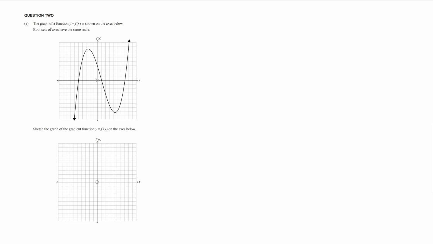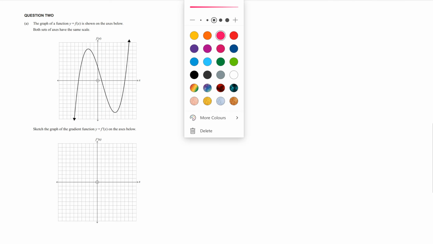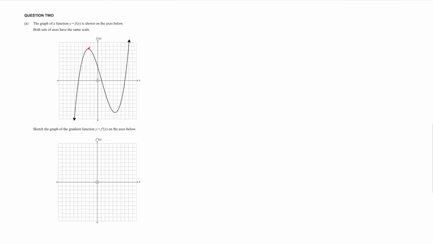So I always take a ruler and I look at the turning points. All right, now the turning points, there's one turning point there and there's a turning point here. So that means just get a ruler, and most of these grids should be set up in a way that they are below each other straight away. This is literally how I do it as well, guys. If I'm in the test, I would be doing the same thing as I did here. So that point right there is a turning point.